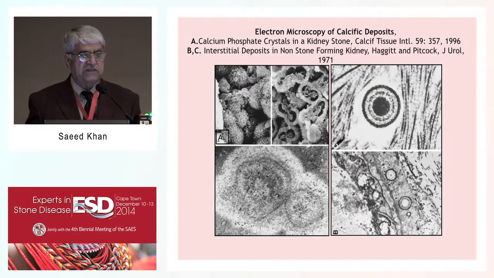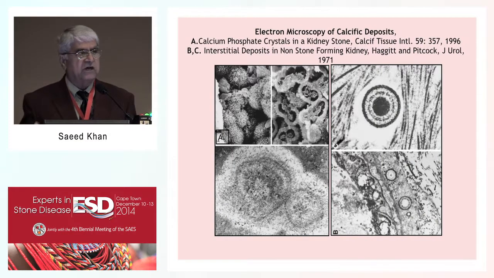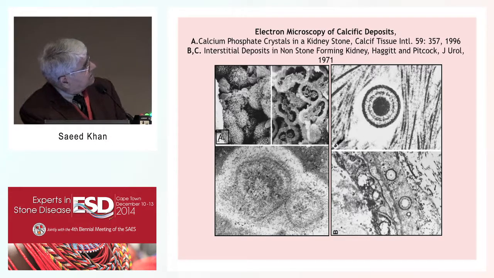So where is this matrix? When you start decalcifying these stones, and then you look in there, where is it? These are all decalcified, but you can actually see that this is completely decalcified, but it's when you break it up that these are all the matrix. This is the Randall's plaque type thing.